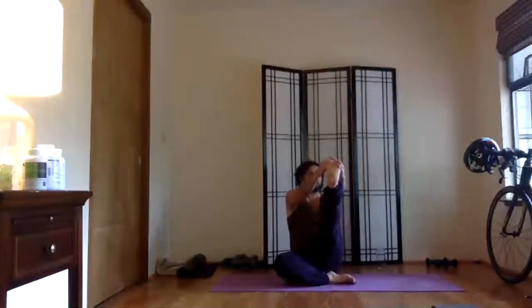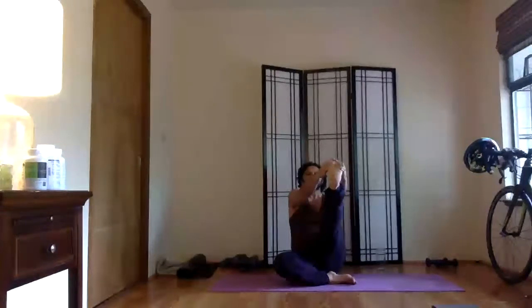Release. And switch. Hips draw back. Holding the foot. And extend the leg. Lift the chest. Shoulders pull back. Breathing. And release.